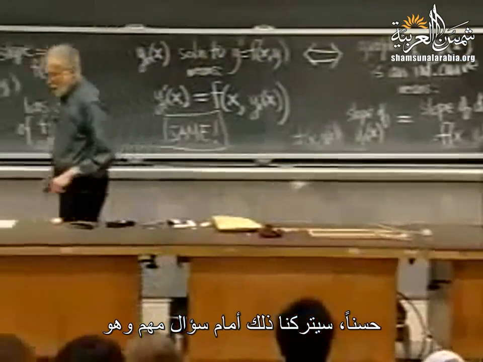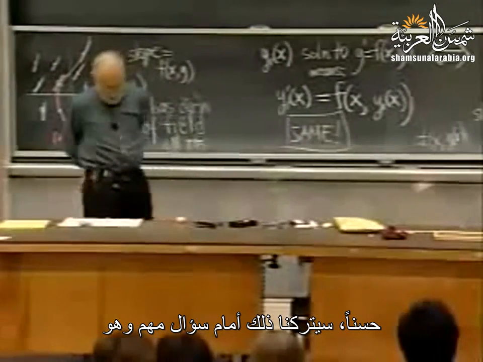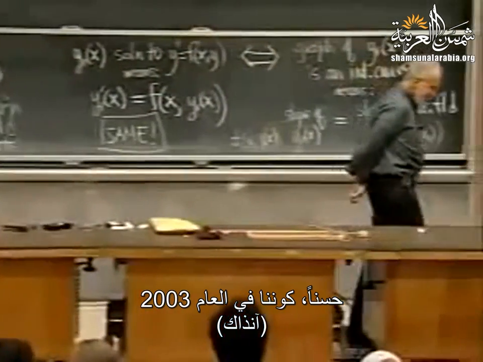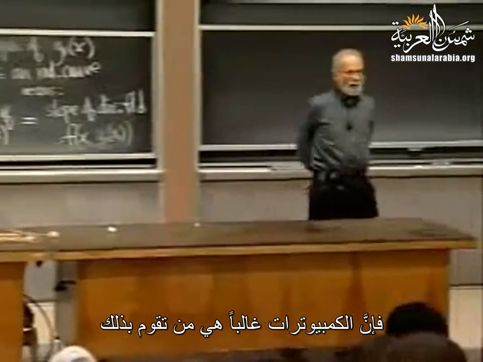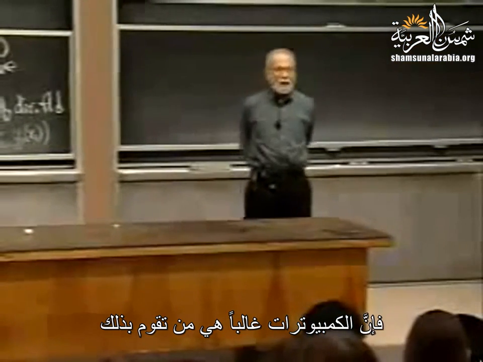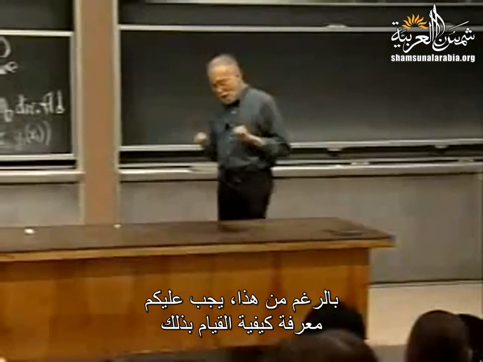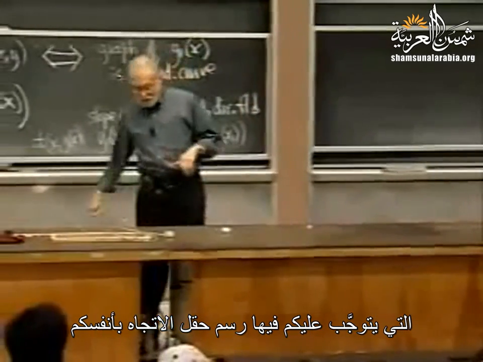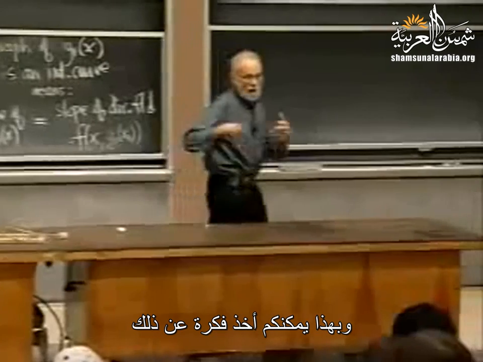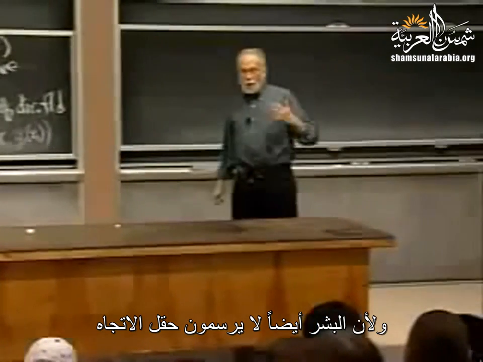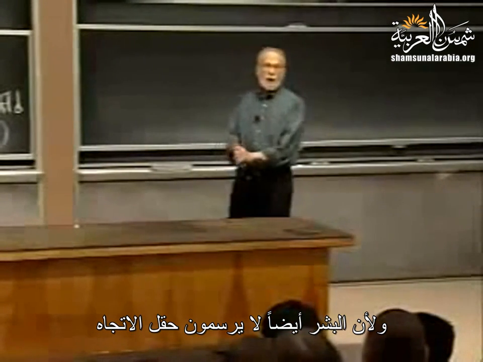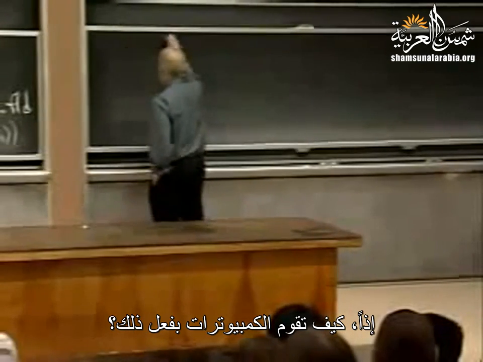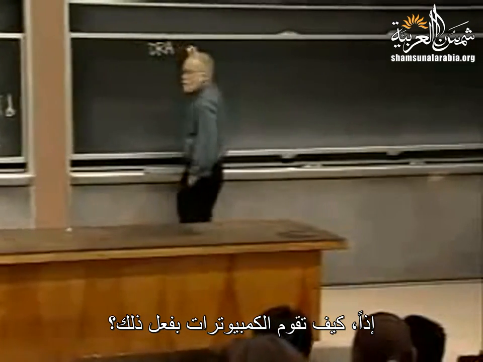Okay. Well, this leaves us the interesting question: how do you draw a direction field? Well, this being 2003, mostly computers draw them for you. Nonetheless, you do have to know a certain amount. I've given you a couple of exercises where you have to draw the direction field yourself. This is so you get a feeling for it, and also because humans don't draw direction fields the same way computers do. So first of all, how do computers do it?